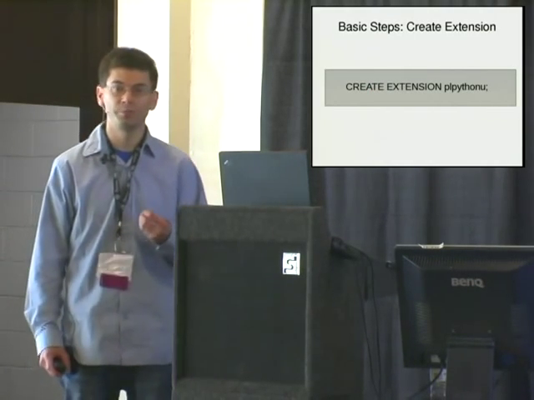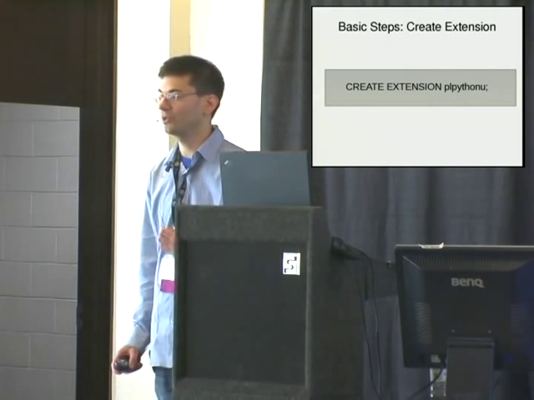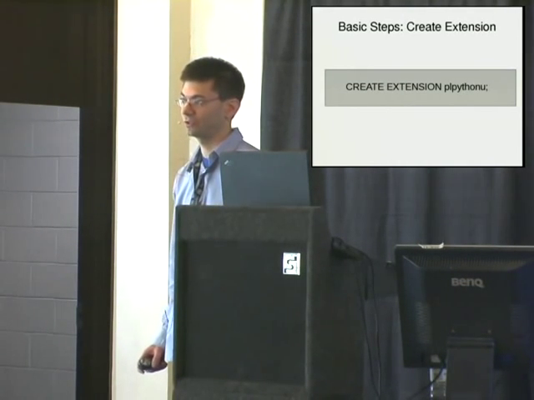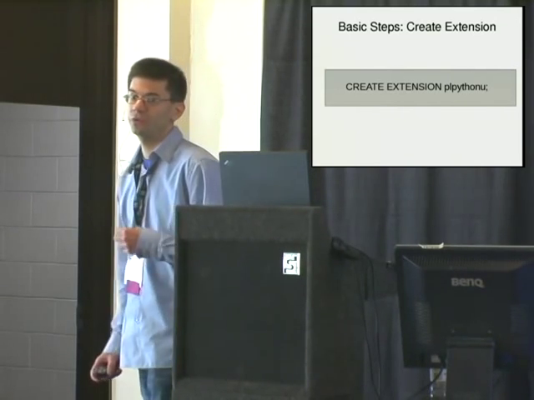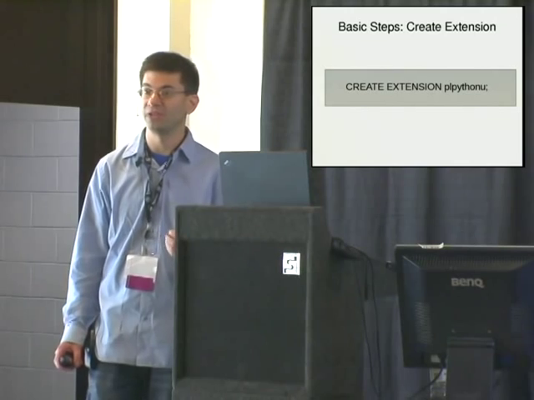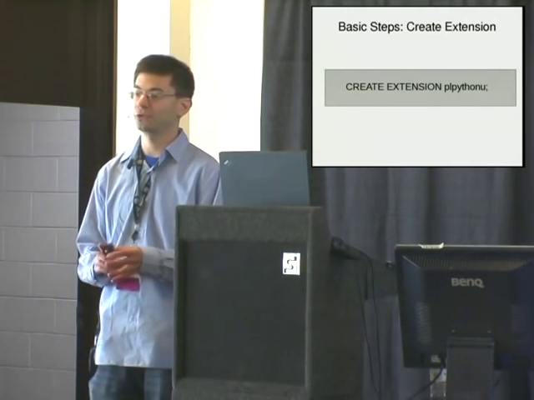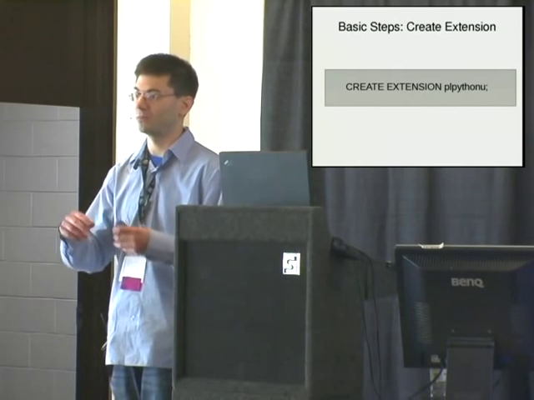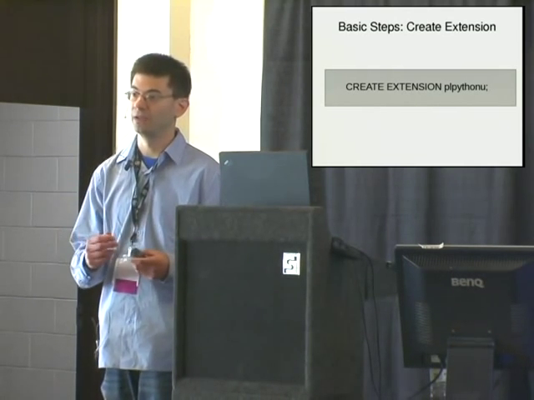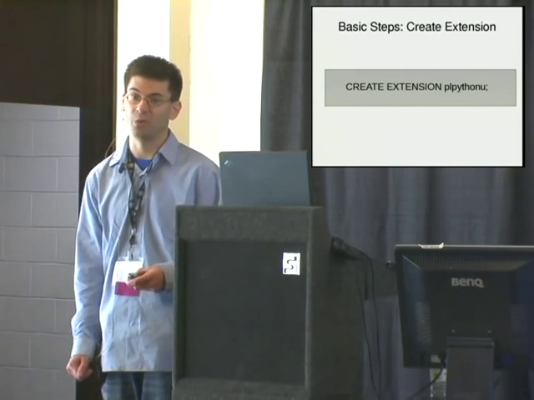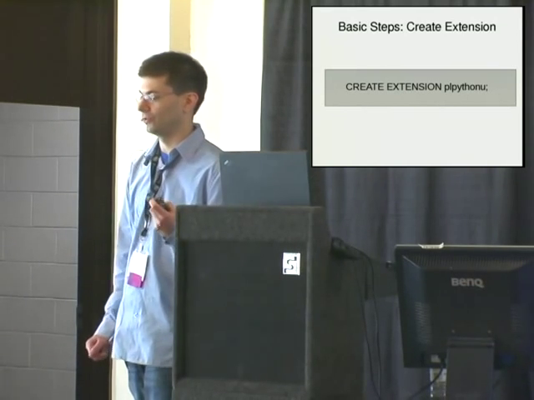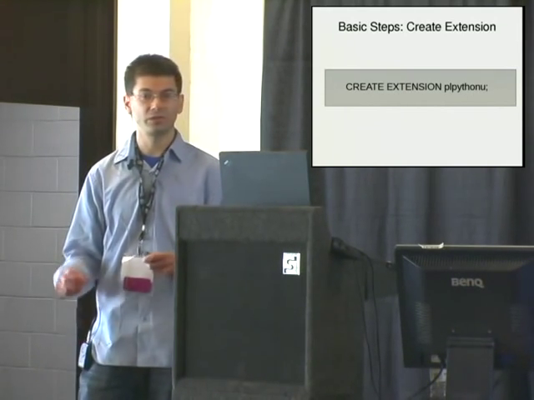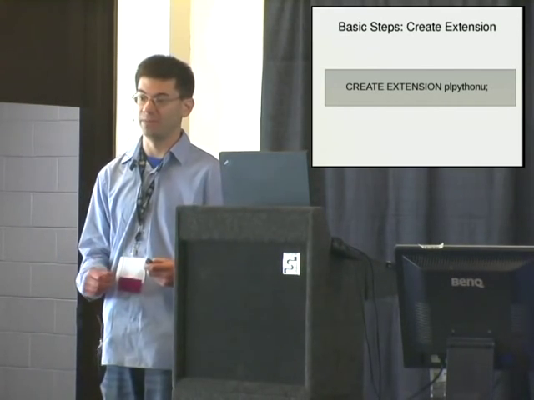So how do we do this? How do we use Python in Postgres? First, you have to make sure PL Python is compiled with your Postgres. It's a compiler option on configure if you're building Postgres from sources. You just go with Python and it'll compile. If you're installing from package management, RPMs, or debs, usually it's a PostgreSQL-PL Python RPM or deb. They're included within the distributions of Postgres for most major distributions. Make sure it's installed. Once the binaries are installed on your server, you can then install or enable PL Python in each of your databases.